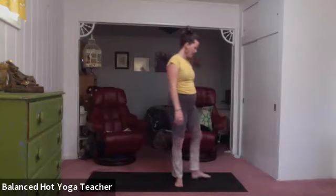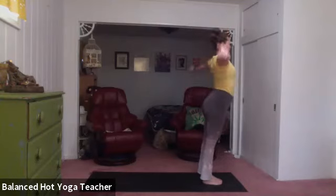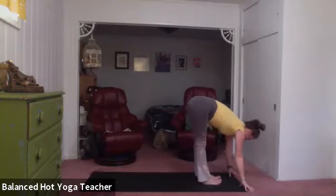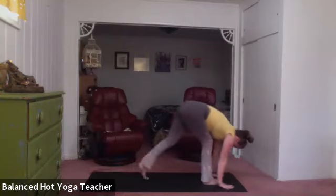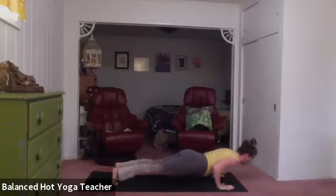All right, stand at the top of your mat. And breathing in, reach your arms up. Exhale, fold forward. Inhale, half lift. And then your choice. Exhale, straight to downward facing dog, or you can move through vinyasa to downward dog from plank lower chaturanga.